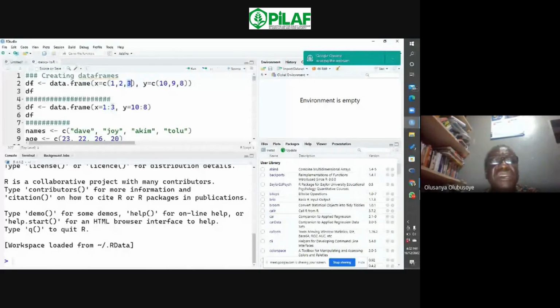So the data.frame function will create a data frame which will comprise rows and columns, and then it is stored in DF. This is the assignment symbol. Anything that appears on the left-hand side is what you define yourself. You can give it a name that you have chosen yourself.